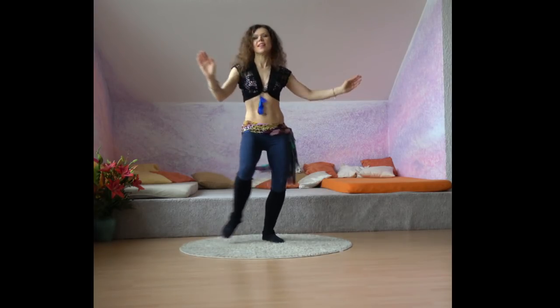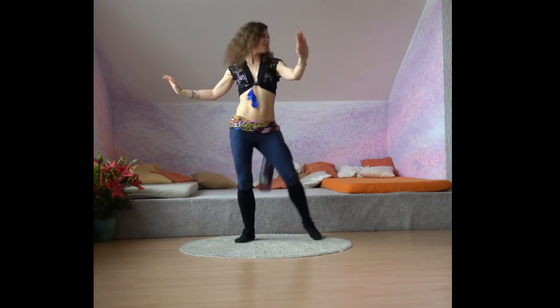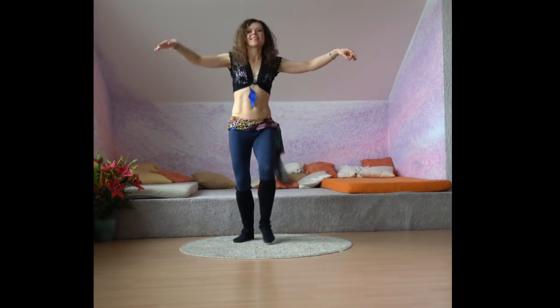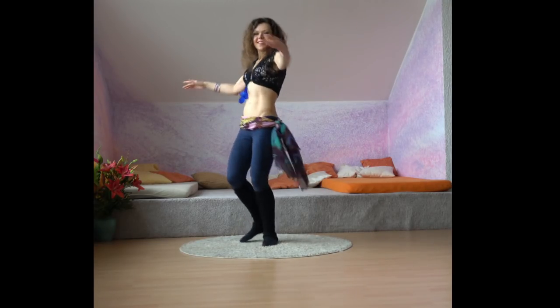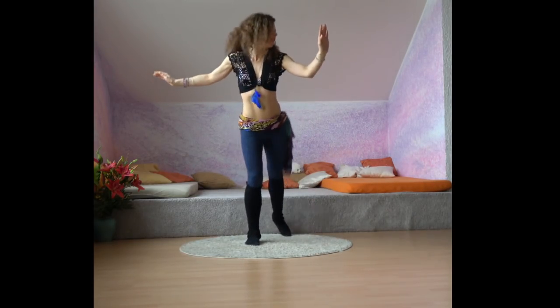Same steps, let's step it out to the side, hitting with the hip nice and strong, up and to the side. And looking at the hip too. And same steps, let's step it back, hitting with the hip out. Let's just turn to the side so you can see how it looks from the side. And stepping, boom, with the hip out.